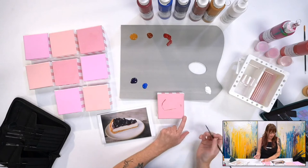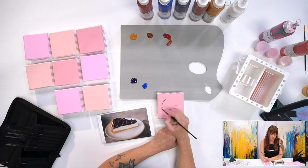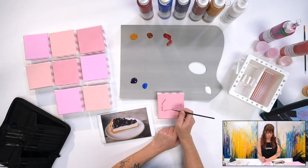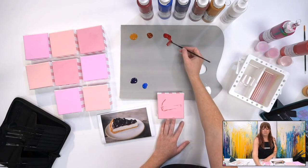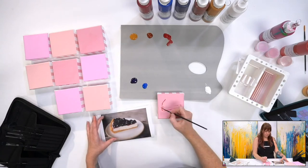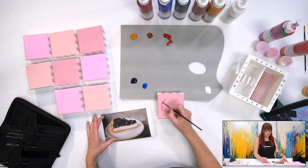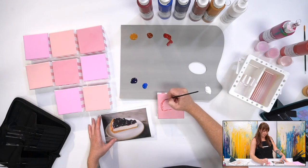So I want the end of the pie to be here, but I think it needs to go over a little bit more. There we go. I'm gonna put a little bit of a shadow in there. I don't think I'm gonna use the plate. I don't think I'm gonna do that. Pops over that way. Kind of shifting all that over just a little bit.